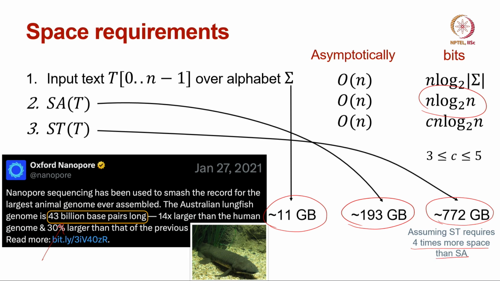So, you can see why space matters now, because if I want to develop a tool that should be usable on general hardware like any laptop or any server, then 772 GB is too much space. We may not expect that everyone has access to systems which have 772 GB RAM, right. In fact, very few people will have access to RAM that exceeds 772 GB. So, looking for space efficient data structures is very important, and I have emphasized that before as well.